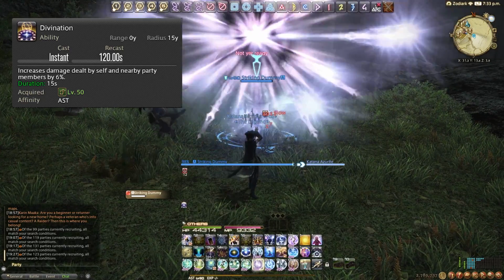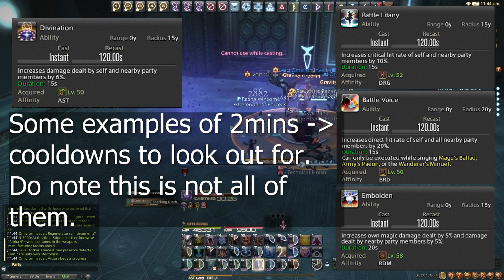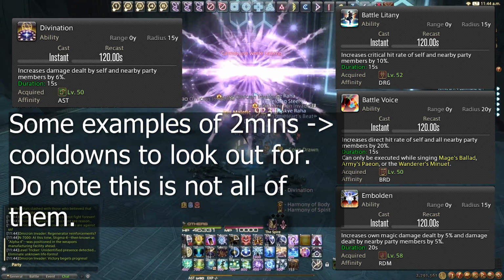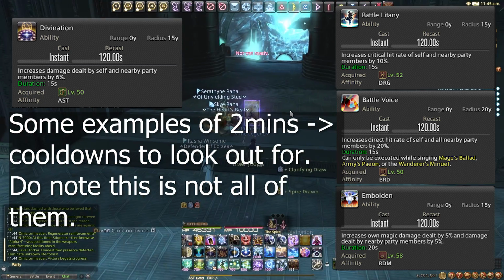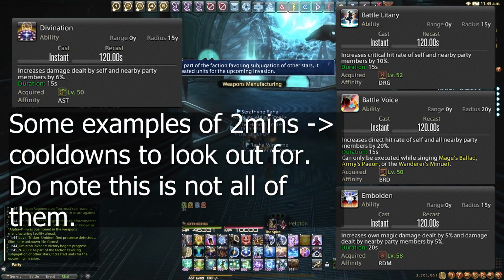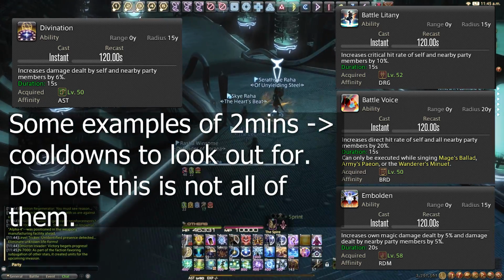So whenever you have those conversations with your raid members about, oh, we're going to use 2 minutes here, that includes Divination. So make sure you're paying attention to your party when they're talking about that kind of stuff. This will only really happen in raid instances, so don't worry too much about it. But do try and align it with other people's raid buffs when it comes to extreme trials, which won't be so communicated in voice chats and stuff.